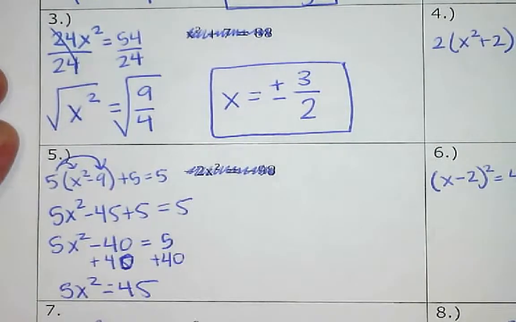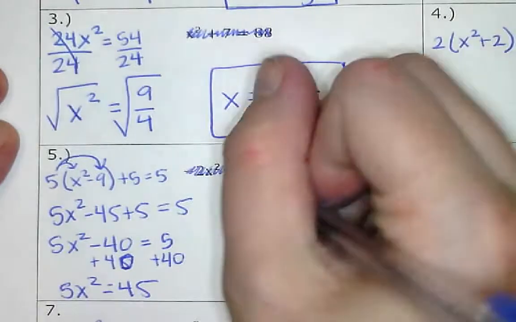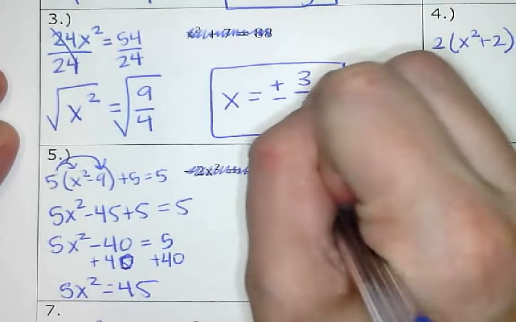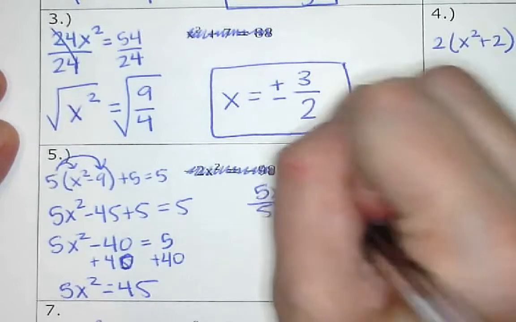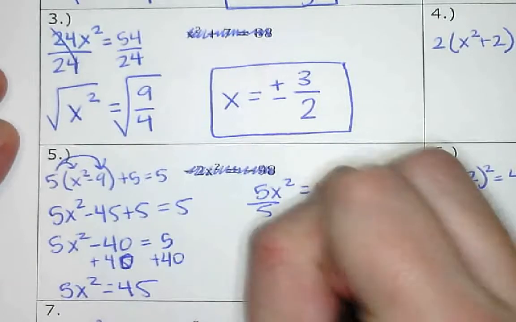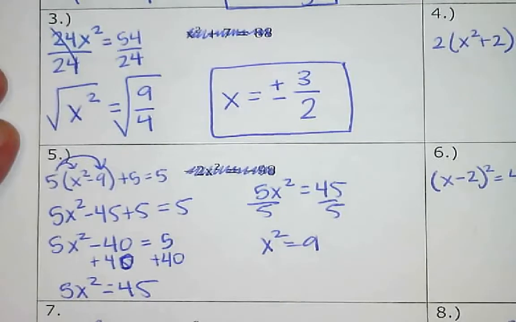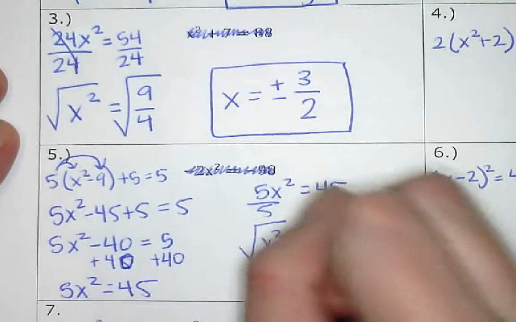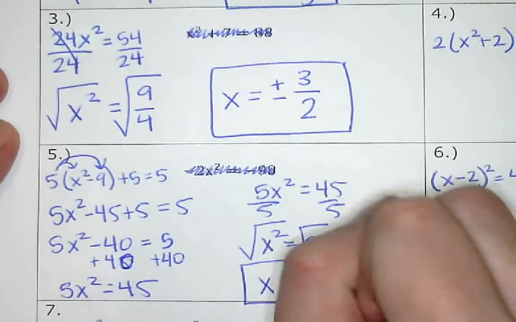Okay, I'm still not there yet. This one is taking a little bit of a while. So 5x squared equals 45. Now I need to divide both sides by 5. And we have x squared equals 9. Finally. So now that x squared equals 9, what am I going to do with both sides here? Take our square root, and we have x is equal to plus or minus 3. Are y'all comfortable with that?